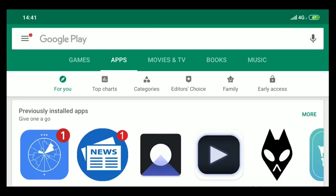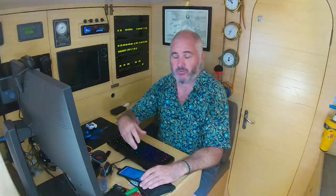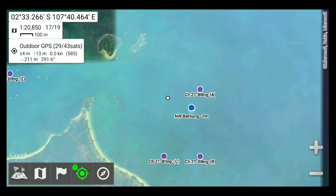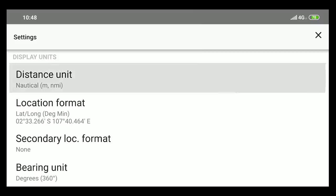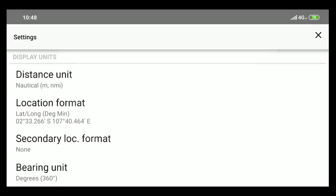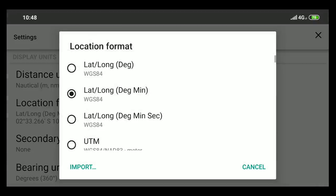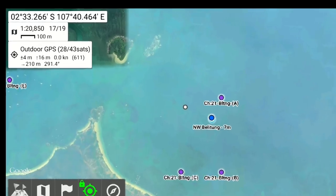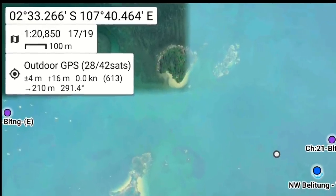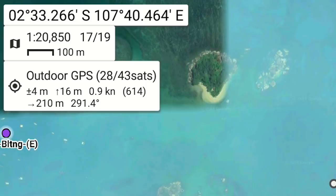Okay so we are in full nerd mode now. First thing you want to do is go to the Play Store and install All-in-One Offline Maps. Once you've opened up the app, the first thing you want to go to is your settings - that is the little button down in the bottom left hand corner, the map with the two flags on it. Click on that and go to settings. The most important ones are possibly the distance unit - here you can set it to nautical miles - and then the location format, with lots of different options; we're going for degrees decimal minutes. There is one other worth checking: storage location, which defines where you're going to save all of your satellite imagery on your phone.